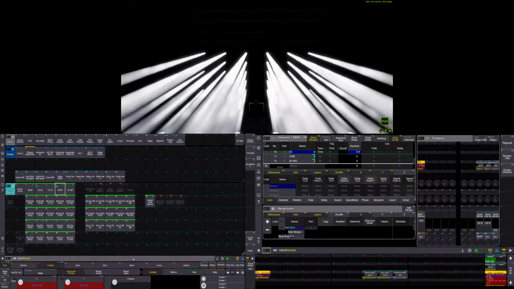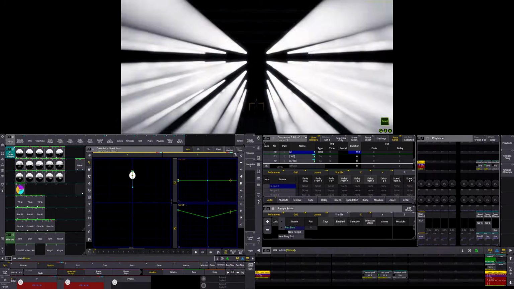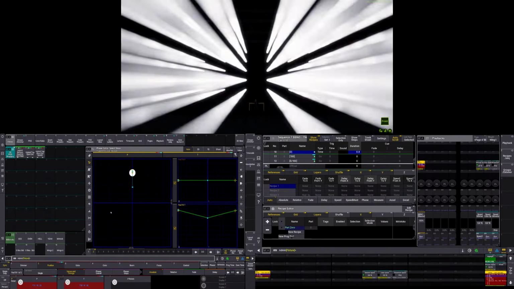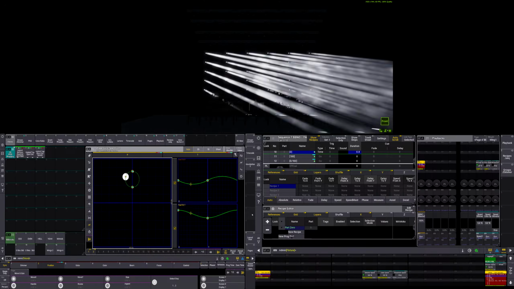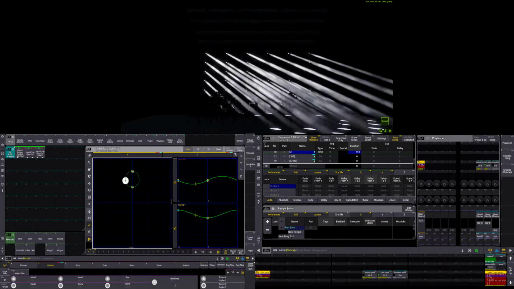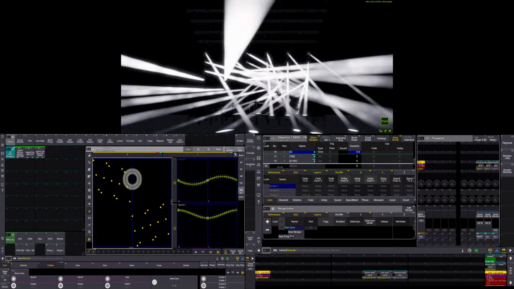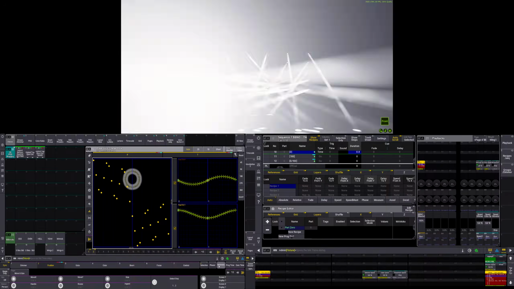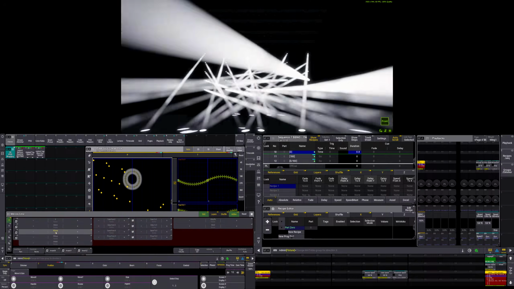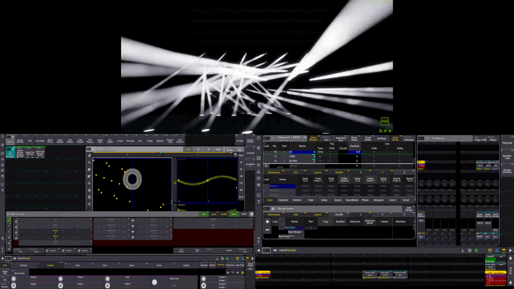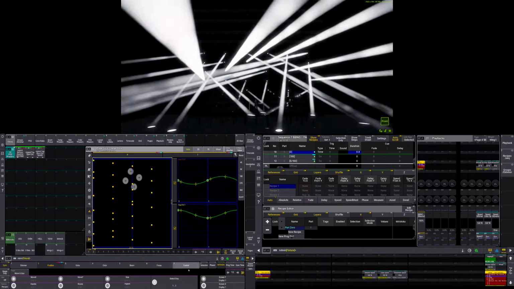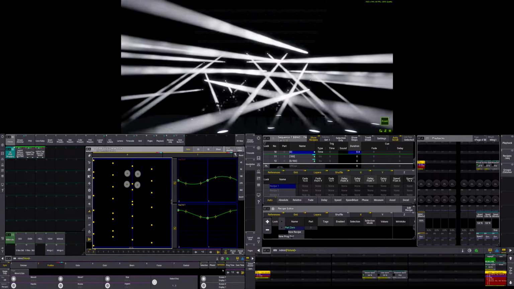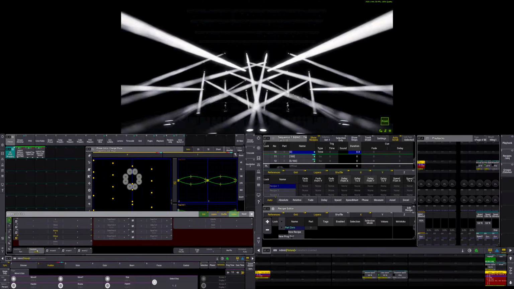Yeah. And then same thing, we'll do the position phaser again, where we select both, make it a circle. Phase through 360. And then mirror it.